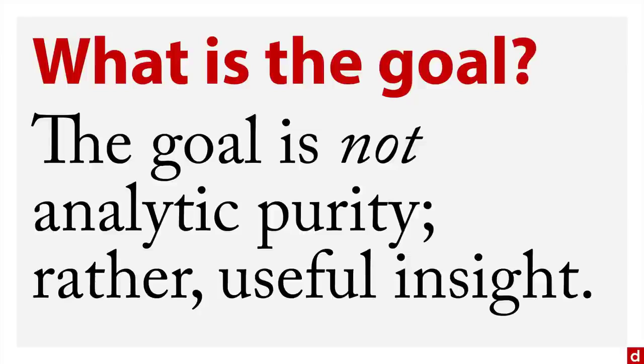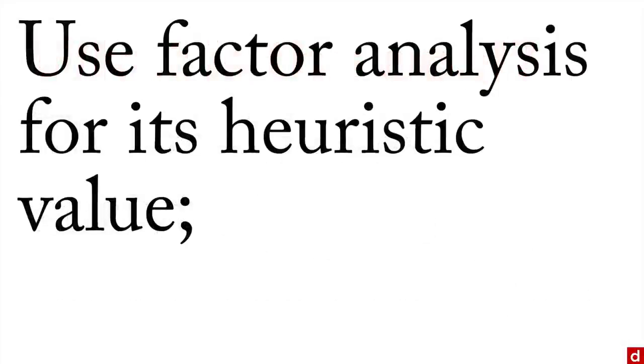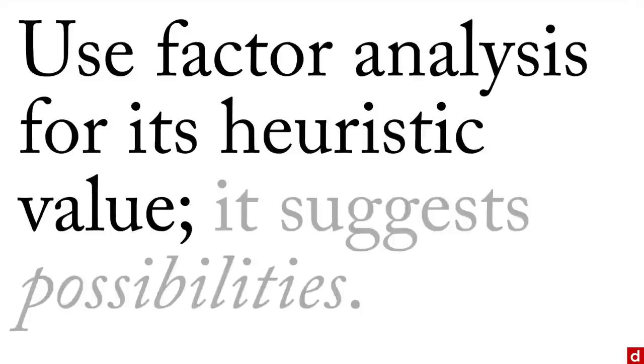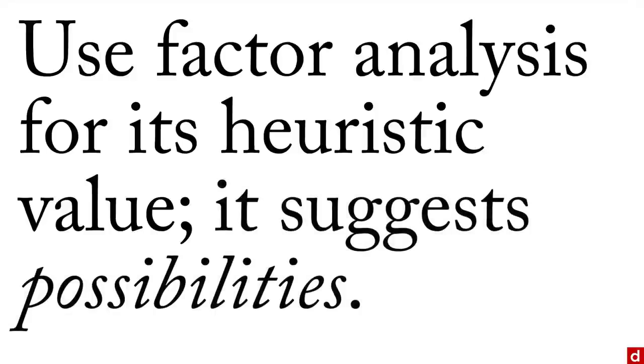Try to follow the rules. Do what you can to make sure you don't make any obvious mistakes. But remember, you're not bound by the mathematics. You're bound by what the data tells you about the people. Another way of looking at that is use factor analysis, or really any other procedure, for its heuristic value. That is, it suggests possibilities to you as you analyze the data and as you're trying to get insight to people. Now, that's sort of a philosophical digression.